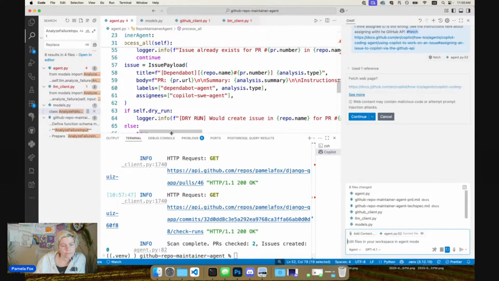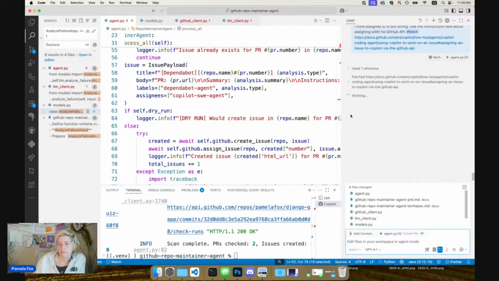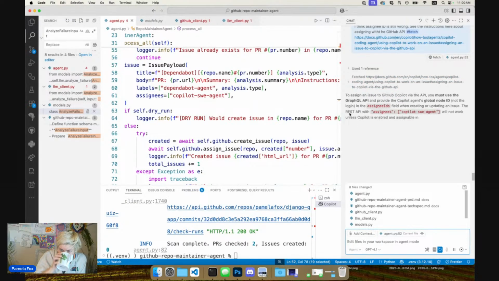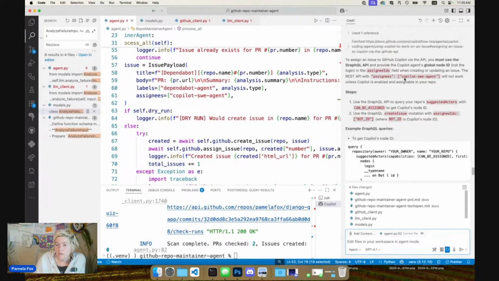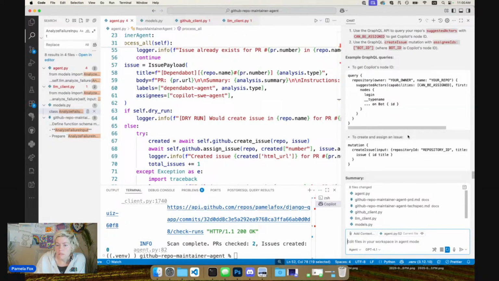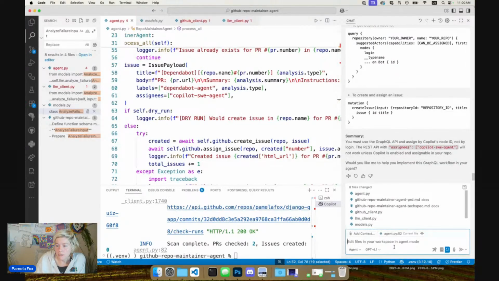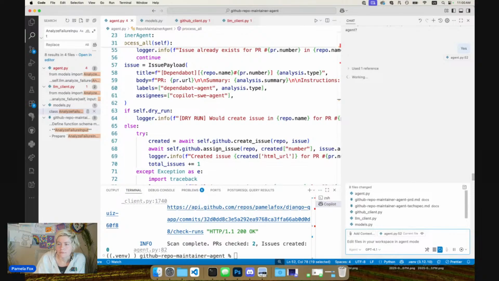Okay. Fetch that page. Yeah. Okay. The REST API will not work unless, okay, using summary. Yes. Do it. Do it.